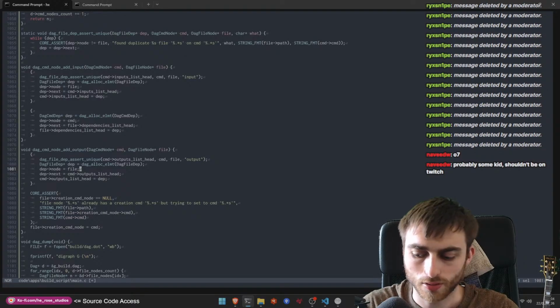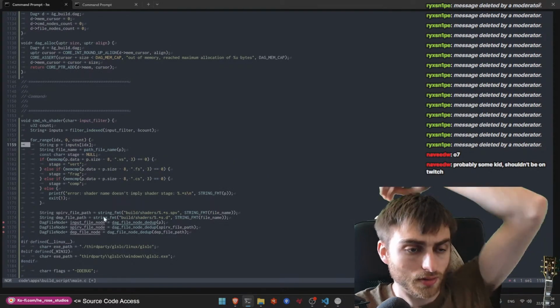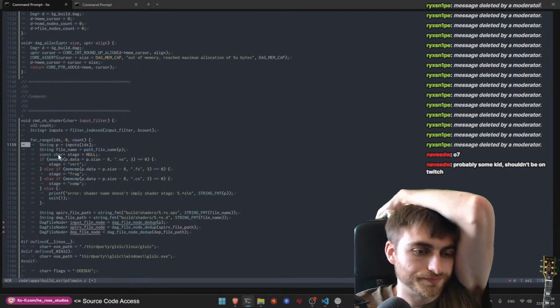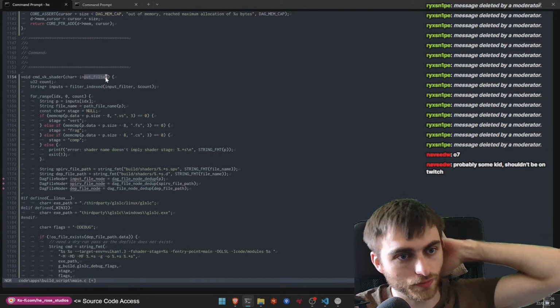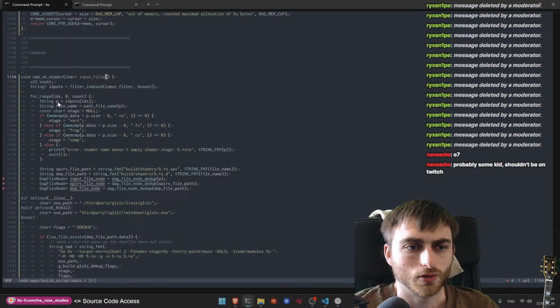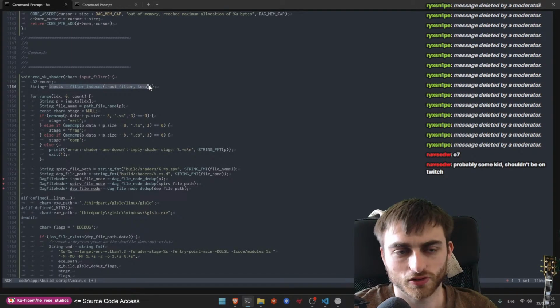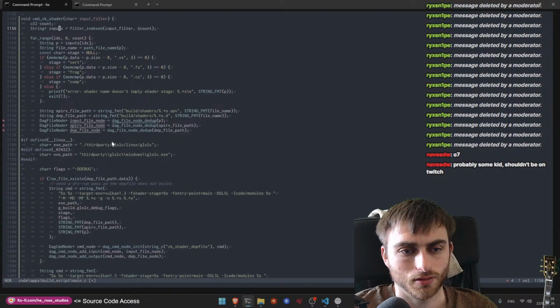So let's come back to this guy again. We're doing this sort of shader thing. We've got a bunch of input shaders basically based on some filter. We search the indexed file system, we get a bunch of inputs. We should be able to find the input file, but we might not.